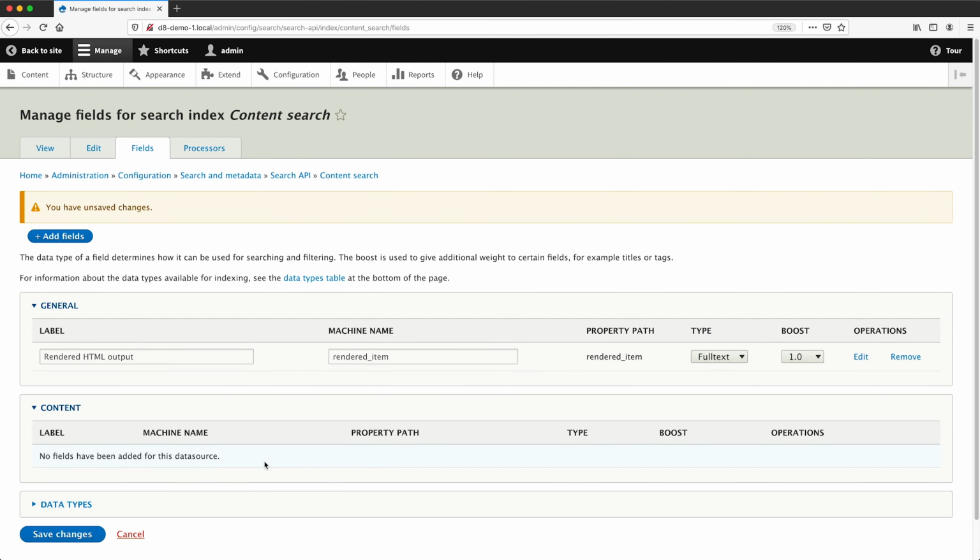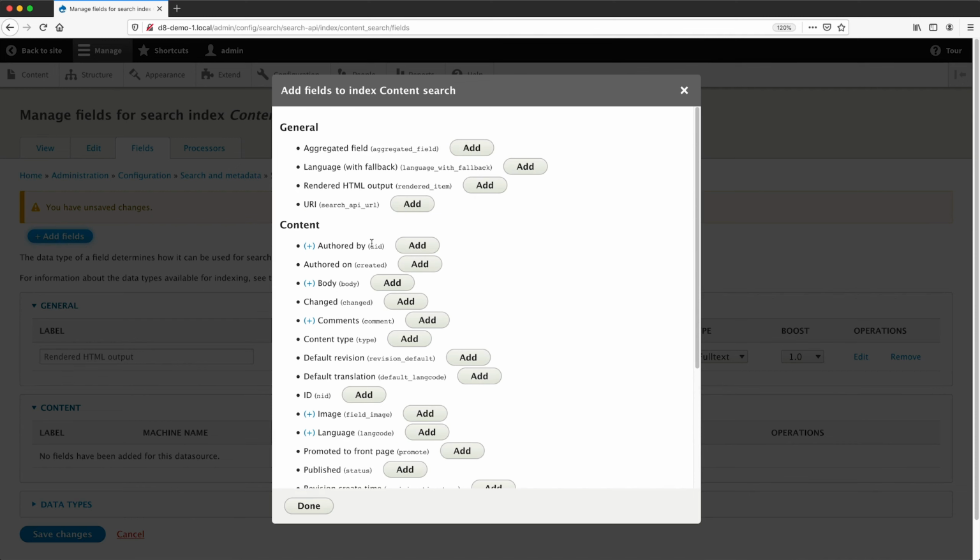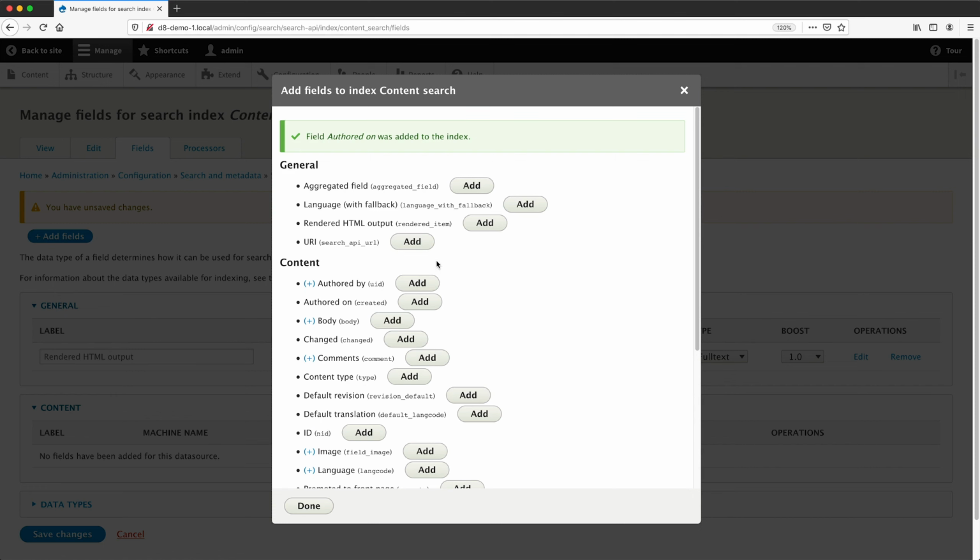And then we come to the proper fields UI. Okay, so this is where you can add extra fields and manage the fields. So let's now go ahead and add in a few more fields. So click on Add Fields up here. And then let's add in the authored on, so the created date.